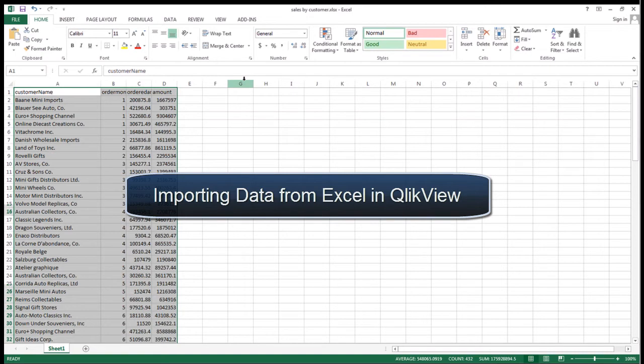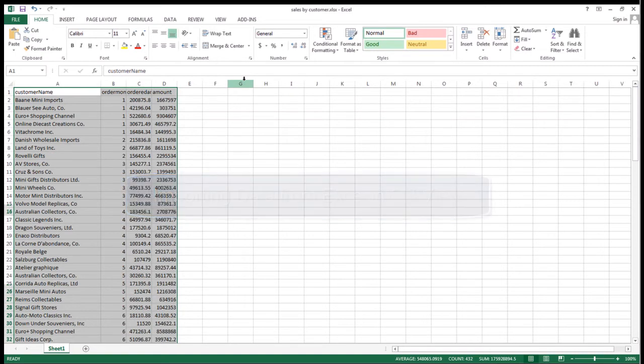Today we're going to cover importing Excel documents into QlikView and then using those fields to create our visualizations. As you can see right here, I am currently using an Excel document. I have some data that I'm going to import that I want to visualize through QlikTech. I've saved this document to my desktop, but you can save it to a shared location anywhere that your QlikTech server or your personal edition can see.